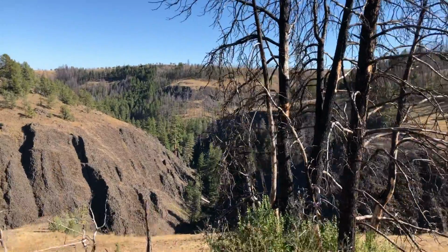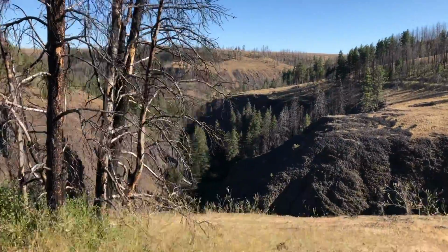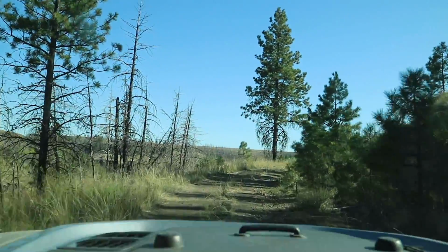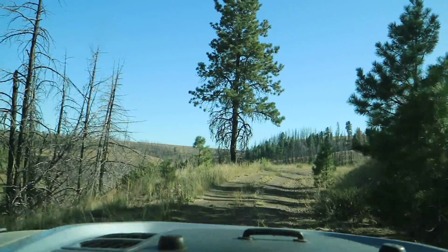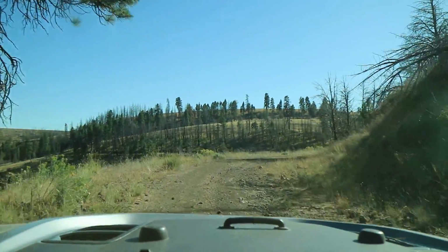We just came out on actually a fairly decent road, or at least it's decent here where it goes across these scab flats. So we've got some miles to cover, but this road looks like it's had a few vehicles on it this year. So I think we're good to go. I think it's just going to be a matter of following this thing out and checking out all the beautiful country that we're going to cross in between.